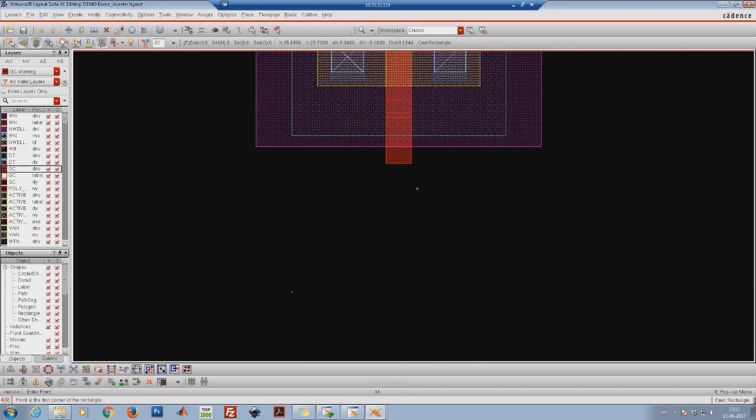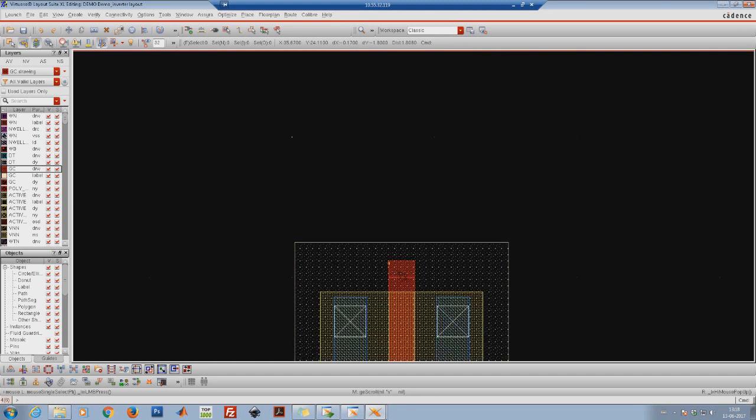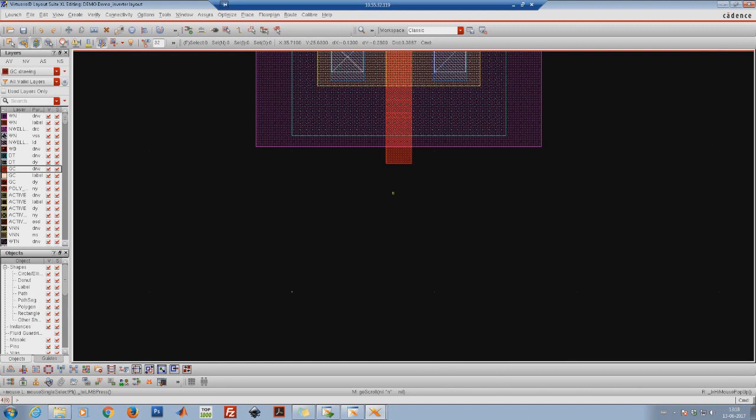To extend, just press escape, so that my rectangle command is dismissed. I'll not be doing rectangular drawing; rather, I'll be stretching this layer to make the gate of this NMOS. To do the stretching operation, just click on the blank area such that no device is selected.